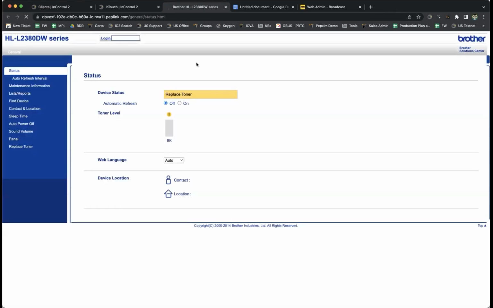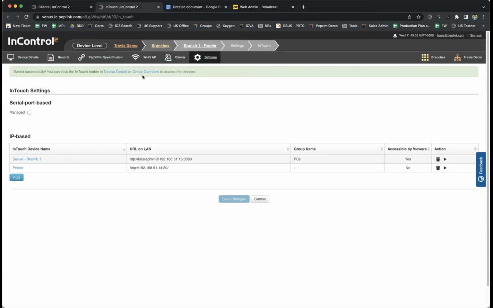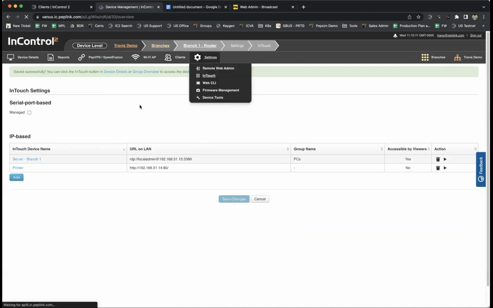And there we are. So there's that Brother printer that's behind my Peplink router that's off at some location that I'm not at. And I can get into that printer remotely with just, I think, 30 seconds of setup time that I did there. And again, I didn't have to really install anything or add any infrastructure there. So that's great. But let me show you now.